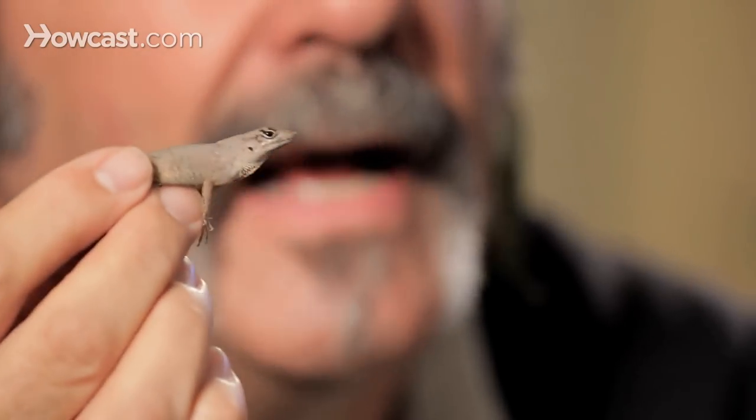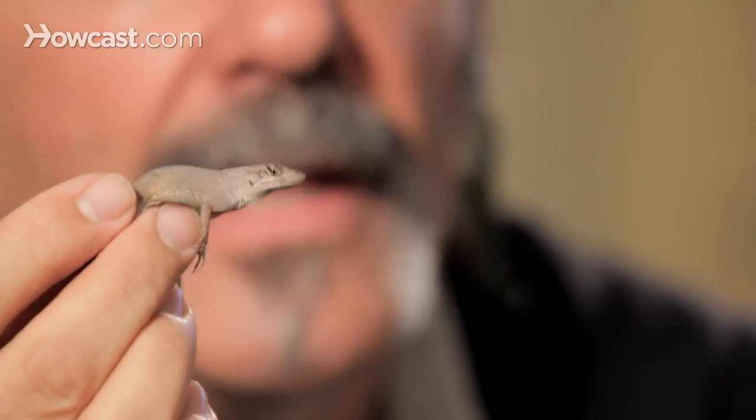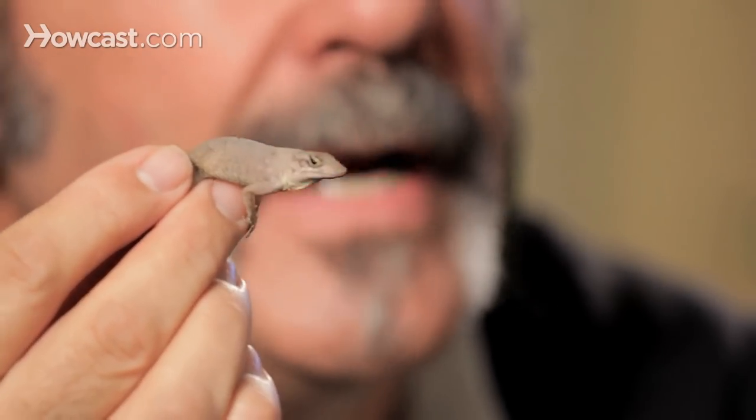I can think of a lot of people who are professional herpetologists that have started their journey by catching green and brown anoles in the southeast or by buying them at the local pet store. This is one that's about under $10 to start with. We want to stress that people do their homework before they buy a pet such as this. Unfortunately, it's a very short-lived animal — three to five years is its entire lifespan.